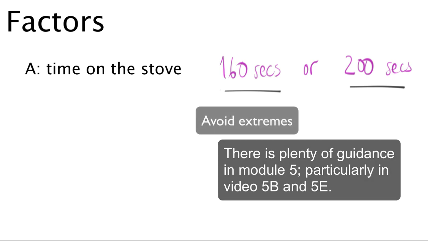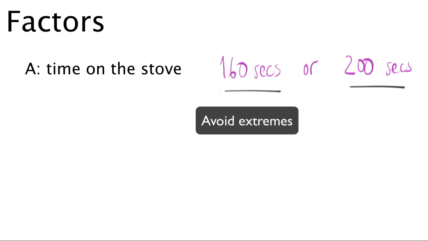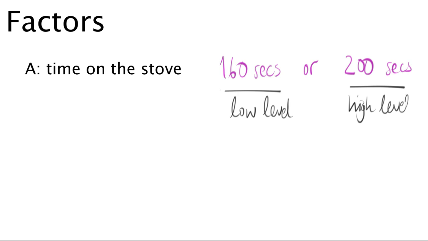One quick tip, though, is don't use extremes. For example, you wouldn't use 30 seconds and 10 minutes for this experiment. You know that in the first case, nothing will happen in 30 seconds. And after 10 minutes, you are certainly going to burn all that popcorn. So let's recap. We are going to use 160 seconds and 200 seconds. In later modules, you will learn how to either increase or decrease that cooking time in order to improve our objective.